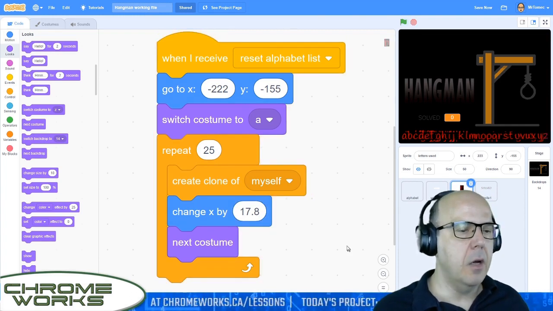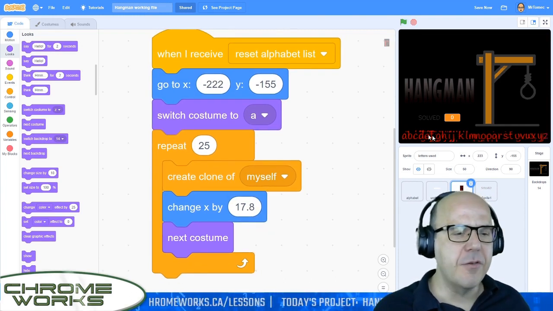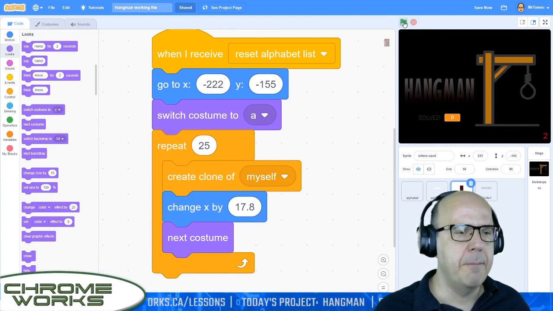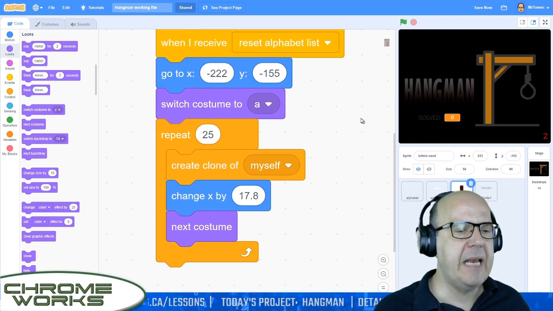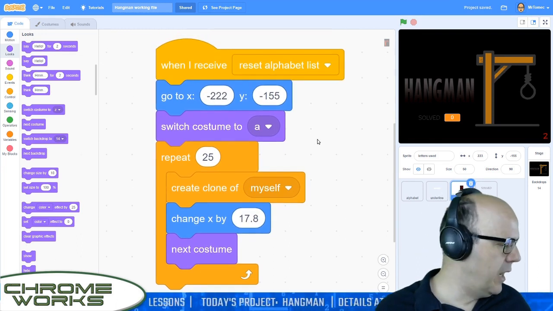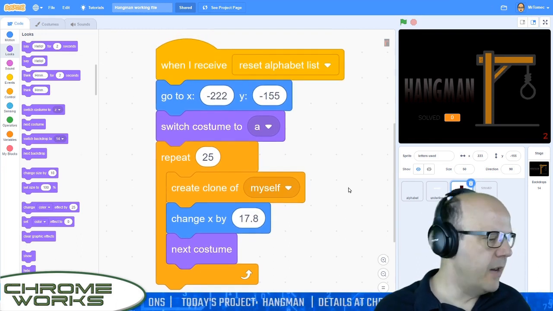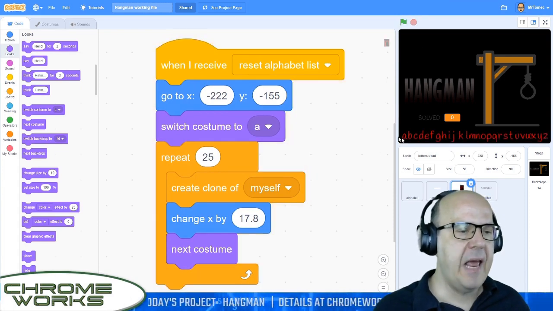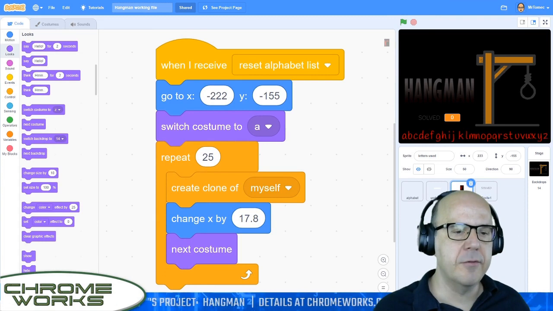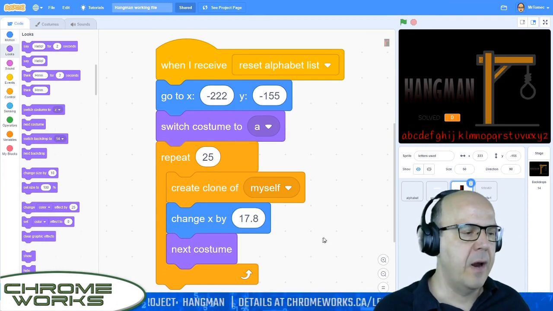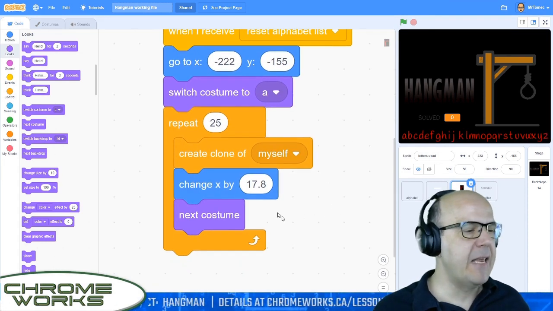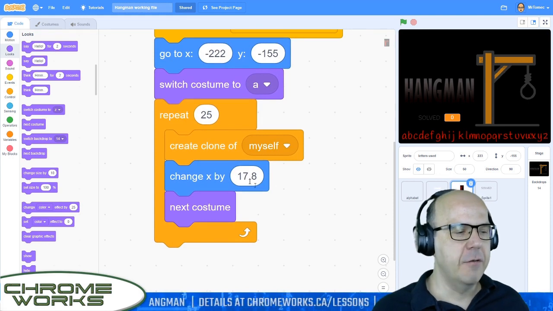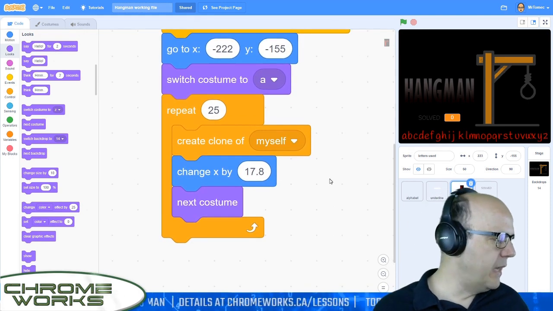All right, good. Now you're noticing all the other letters are still cloned underneath, right? Until I hit the stop button, they're not going to be gone. So we're going to have to make sure to clear out that list every time that we reset the alphabet. But that's something we'll do a little bit later in the code. So this is working nicely. We're doing alphabet now, and there's nice spacing between the letters, and the spacing between the left and the right is perfect. So I would say 18 there, but just because I'm a perfectionist, I'm changing that to 17.8.